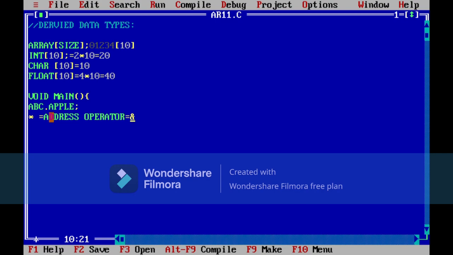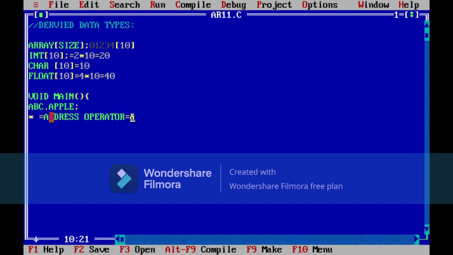And the next one is the union data type. A union is used to store combinational values of integer, character, float, etc. The compiler will allocate memory only for the biggest data member in the union, so only one value can be stored in the union at once.